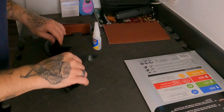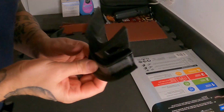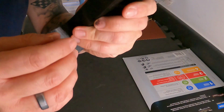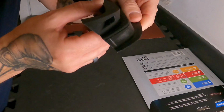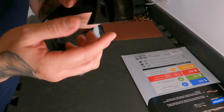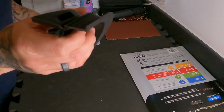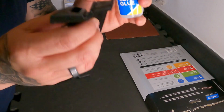So we're not long into sanding, literally about 2 minutes. I just started sanding and we've hit a slight problem. Don't know if you can see, it's the best angle to get this. There's a piece here. I don't want to move it, but it's coming away. It's broken, it's coming away. So obviously just a weak point. So good old super glue, we're going to give that a fix.